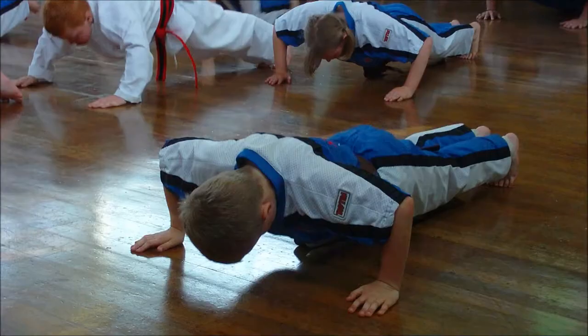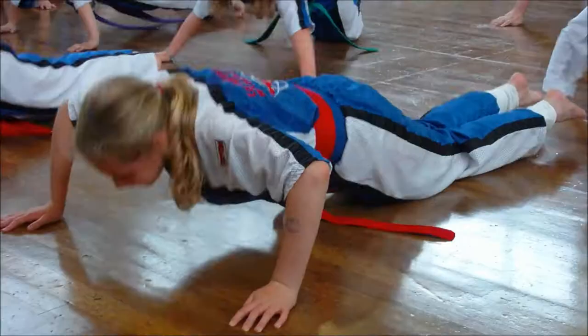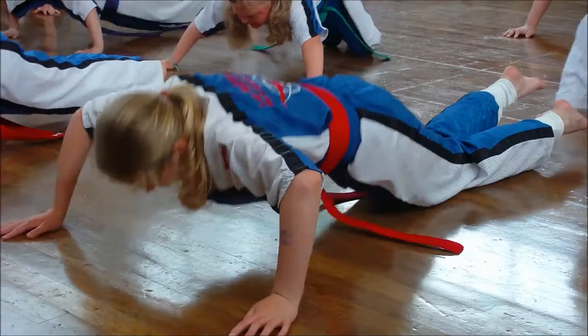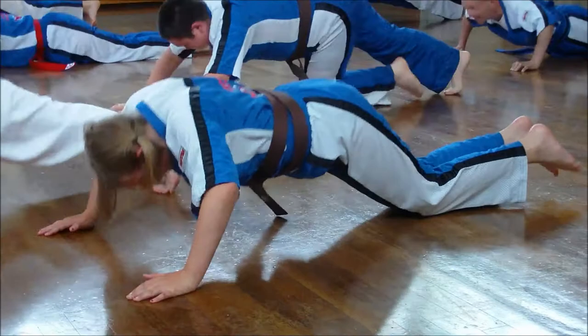Chest to the floor, get your heads up, let's go. Pump them out as fast as you can. As fast as you can, make sure you're out there like a machine. Five seconds left. Go as fast as you can. Make sure you beat the previous four guys. Compete against yourself.